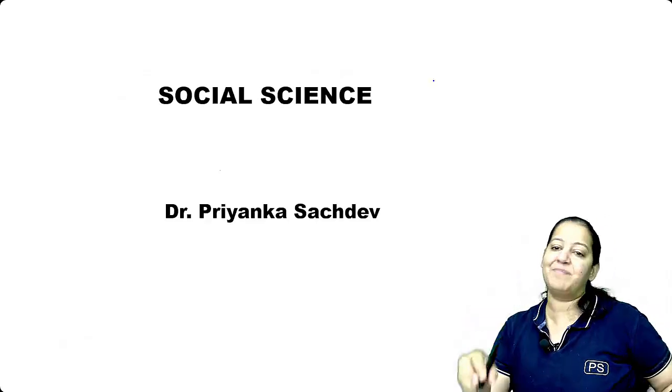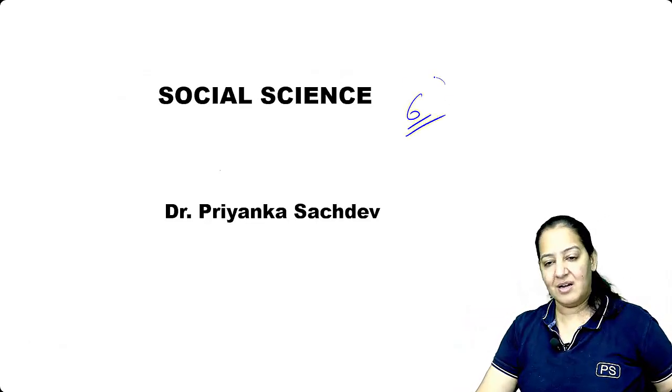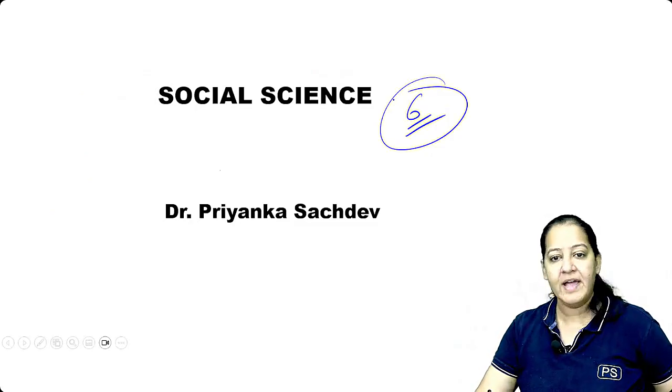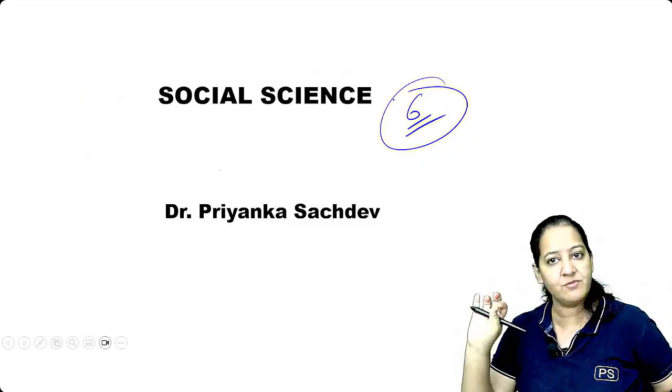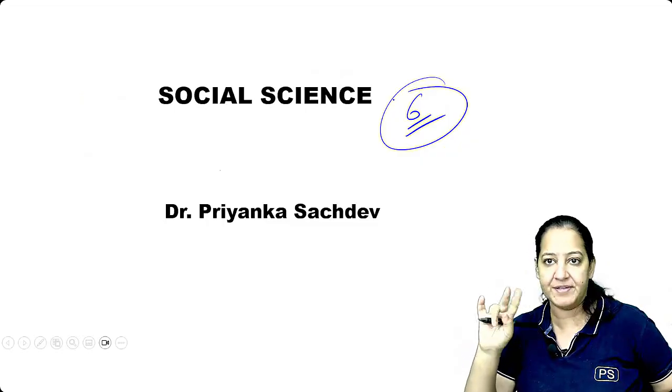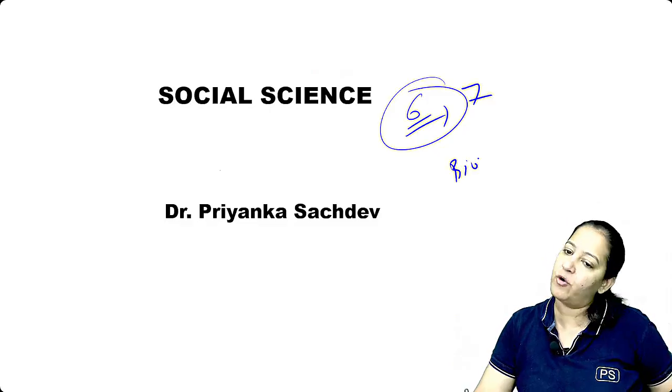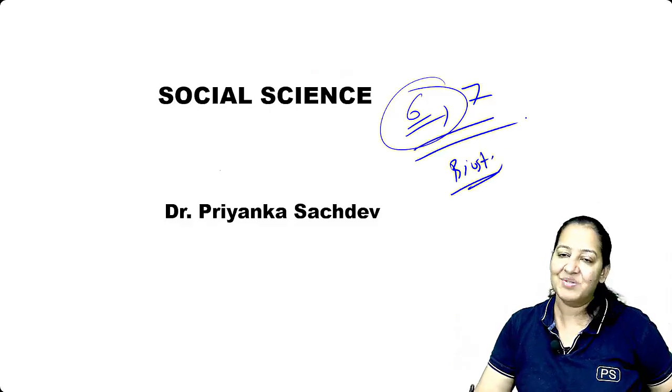Okay, the sixth chapter. Let's start social science. Now it is a big chapter, a little bit big. So let's take a small coffee break, and after that we will continue the social science followed by history. Two more chapters are there, sixth and seventh. So social science followed by history and followed by biostats. So this is the target for today.